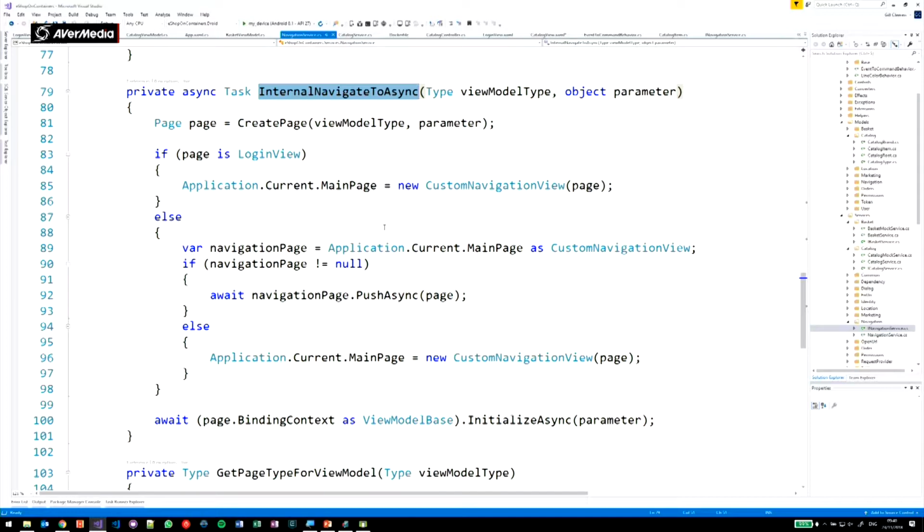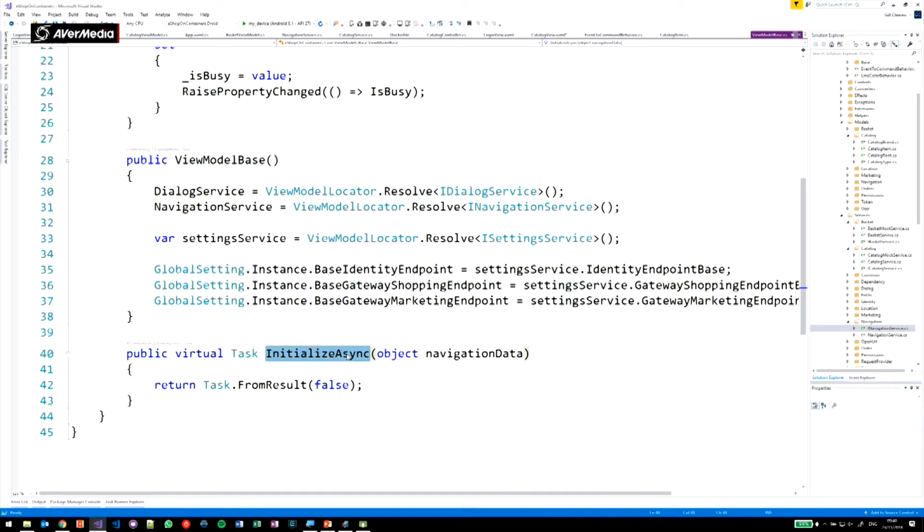But it also does one thing. Remember that I said, on the base view model, we have this method called InitializeAsync. Well, actually, this is where this method is going to be invoked from. We are actually going to do the navigation, and then when we have the view model, which is a ViewModelBase, we are going to invoke that InitializeAsync method. That's a virtual method on the ViewModelBase, allowing me to do lazy loading of my view models because all your view models are registered as singletons in the container. You should not load any data at startup. You should only load data when you actually navigate to that view model. And that's what we have achieved using this InitializeAsync method here.